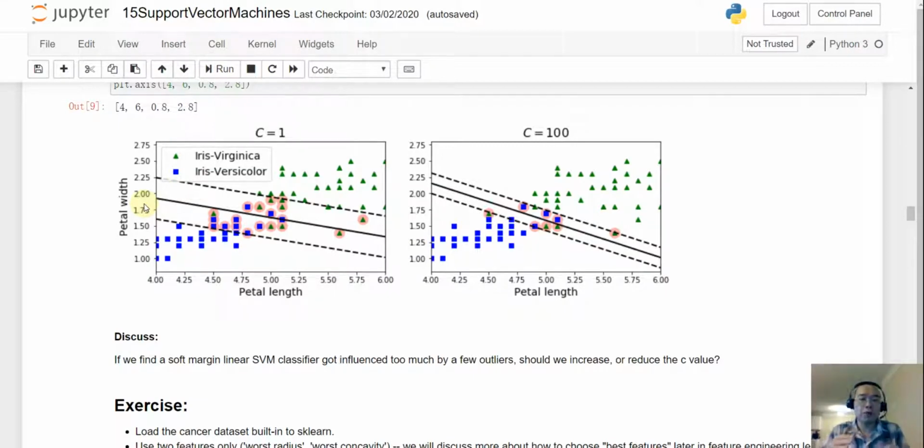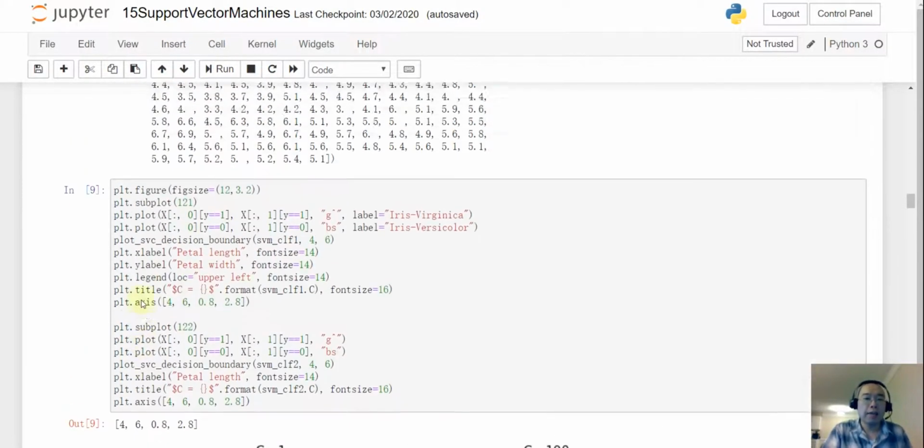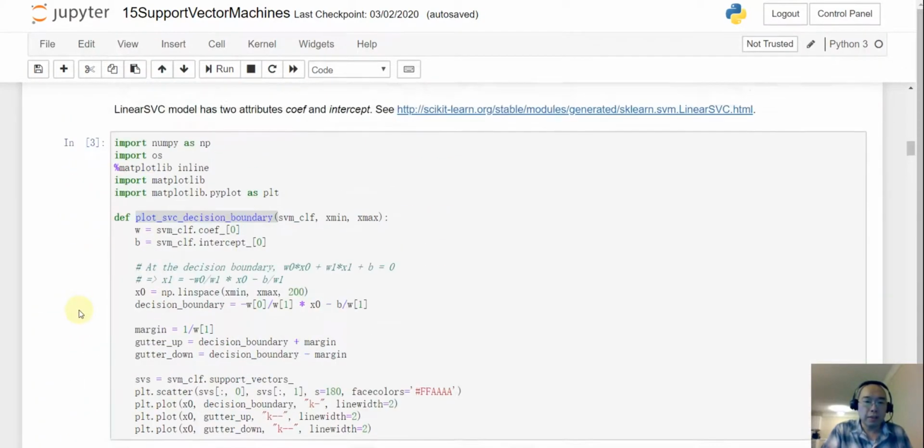However, if we want to highlight the petal length and the petal width of the support vectors, we have to put them back into the original scale of the petal length and the petal width, and we need to use this part.